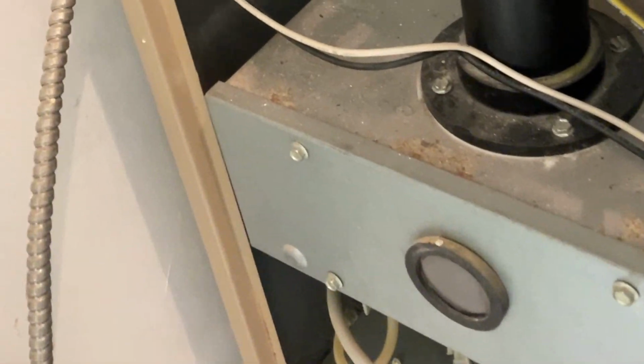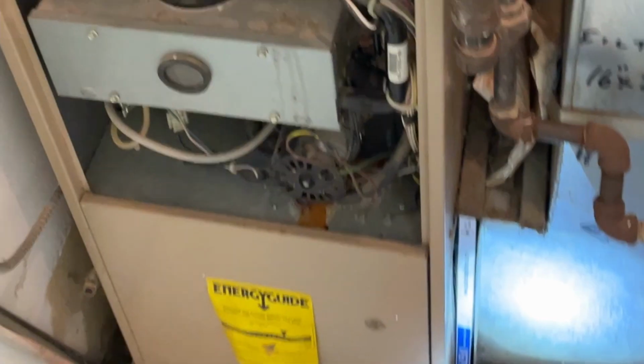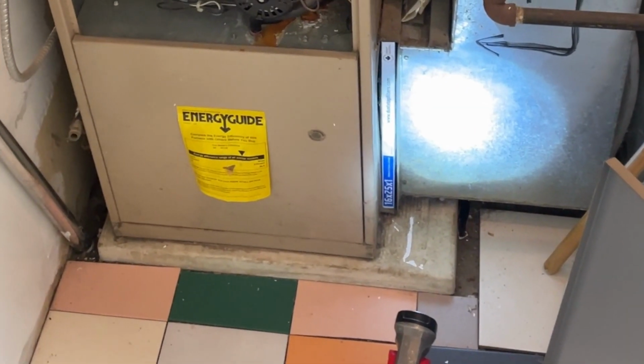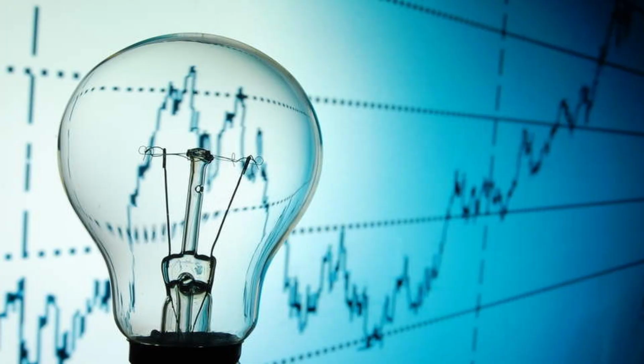This is mostly because gas furnaces operate at much higher temperatures, and heat exchangers can crack, which will require replacing the unit. Corrosion due to high heat is also frequent, and many heat exchangers fail prematurely. Electric furnaces don't have these problems, therefore they last longer and cause less disruption. When picking an electric furnace, keep in mind that electricity is nearly always more expensive than natural gas, so you'll end up paying more for the same amount of heat.